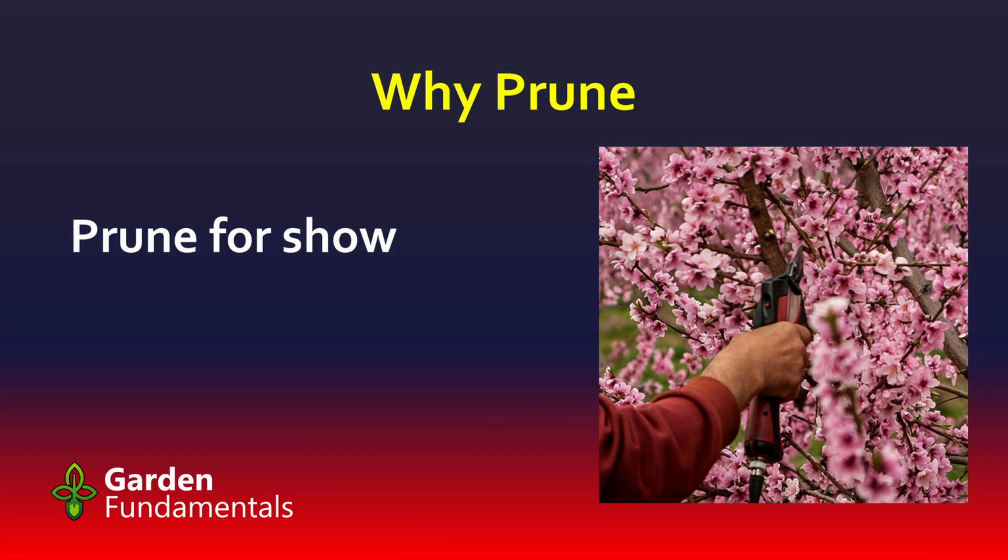And then we also prune for show. We prune things a certain way so that they bloom better, or they bloom in parts where we want it. So I mentioned my hydrangea, for instance. And again, this is the paniculata kind. If you're wondering about hydrangeas, it can get very complicated. You have to know what type you have. The paniculata I like in this climate because it's very hardy. It blooms later in the year. Frost will not damage those buds because the buds grow on new wood.